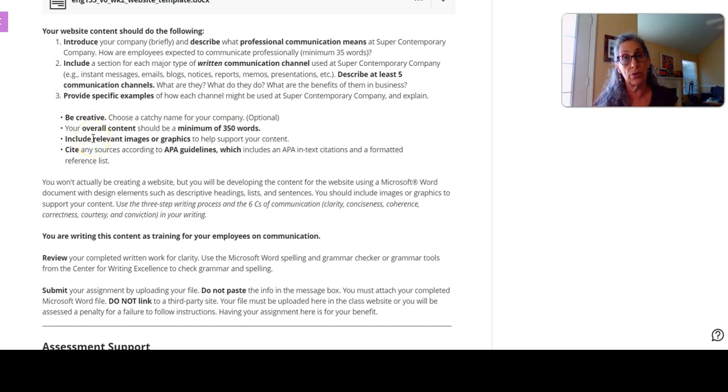You want to include graphics, pictures, because that's engaging and also complements the text. And if you do use any sources, you want to cite them in APA. And if you have a reference page with reference citations at the end, then you need to make sure that you acknowledge what idea or information inside the text you use, and then put a parenthetical citation directly following that idea or information.